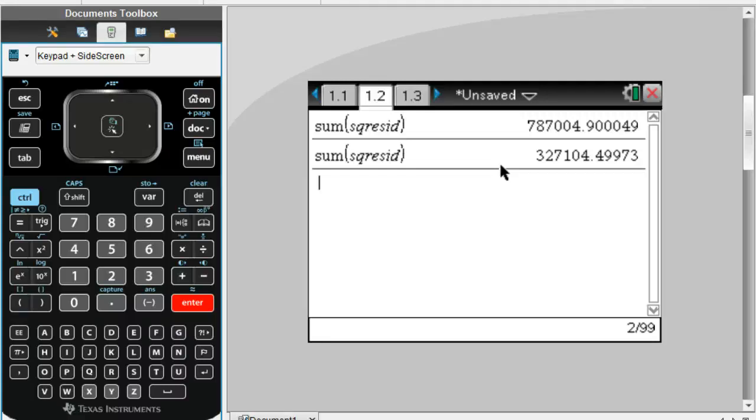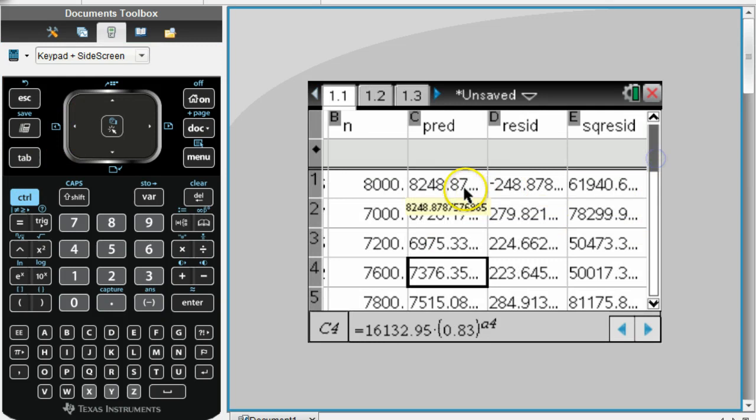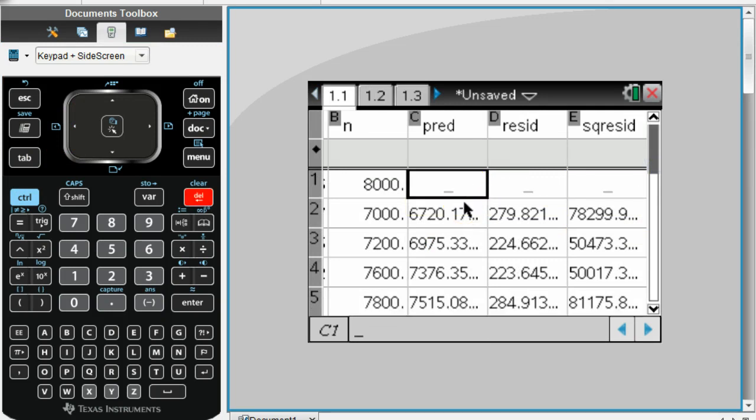Now this is for our regression line. Let's determine now what the sum of the squared residuals would be for our linear equation. So again, hit Control left, go back up, repeat this process by going up to C1, delete that cell, and type in our equation now.